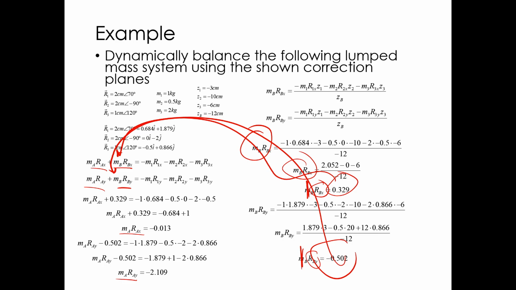So again, just like with the B balancing weight, I can either pick the mass, say 1 kilogram, and solve for RAX and RAY, or I pick the radius, and then from the radius, I'll need the magnitude equation too. We'll talk more about that when we do force-based balancing. If I pick the radius, I can then use that in the equation for RA, which is the square root of RAX squared plus RAY squared. If I know the radius, I can use this equation and these to find the balancing mass A, the A mass required.